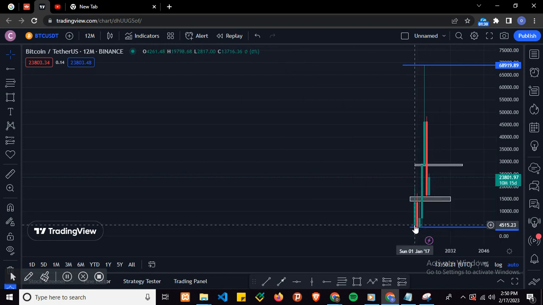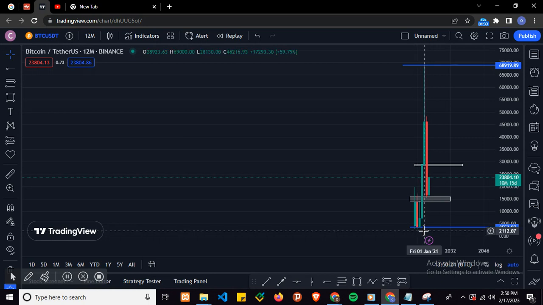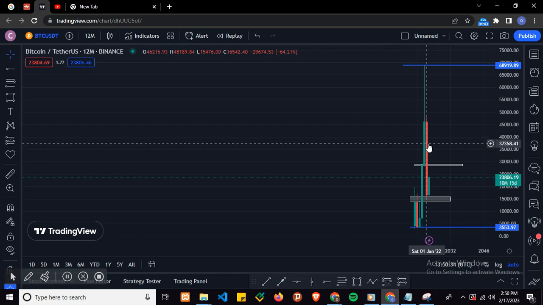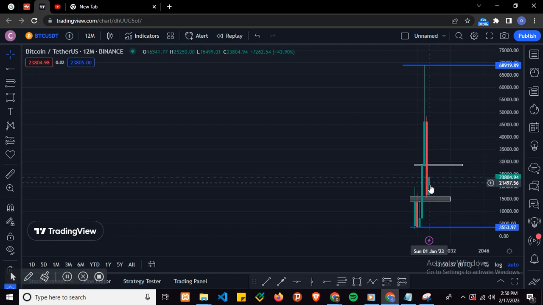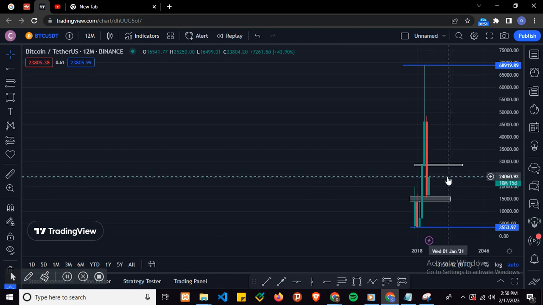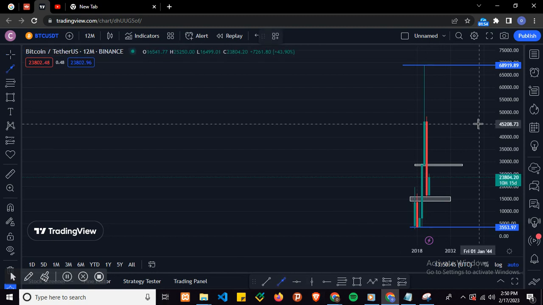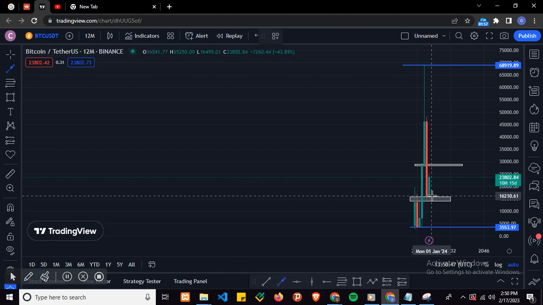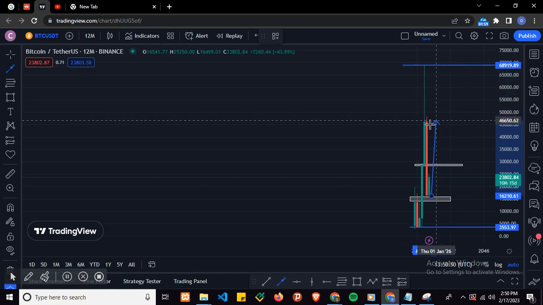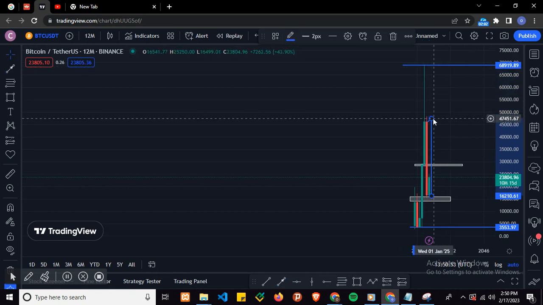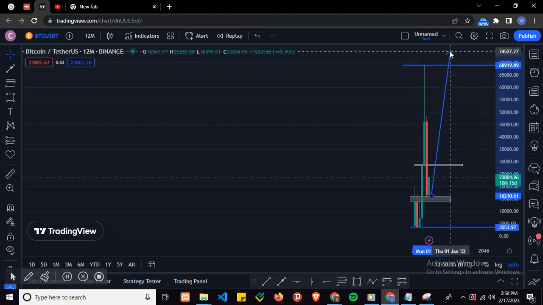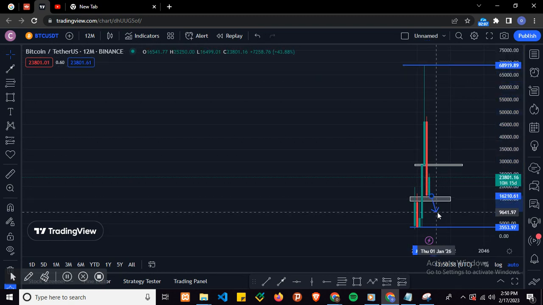This candlestick is 2017, 2018, and this 2019, and this is 2020. This candlestick is 2021, and this bullish engulfing candlestick is 2022. And this is 2023 that is currently forming. Let's see if BTC is going back up this year, maybe something like this, going back up at least a year, or this week is going to engulf this week again, then shoot up. Or maybe you are going to experience something like this.